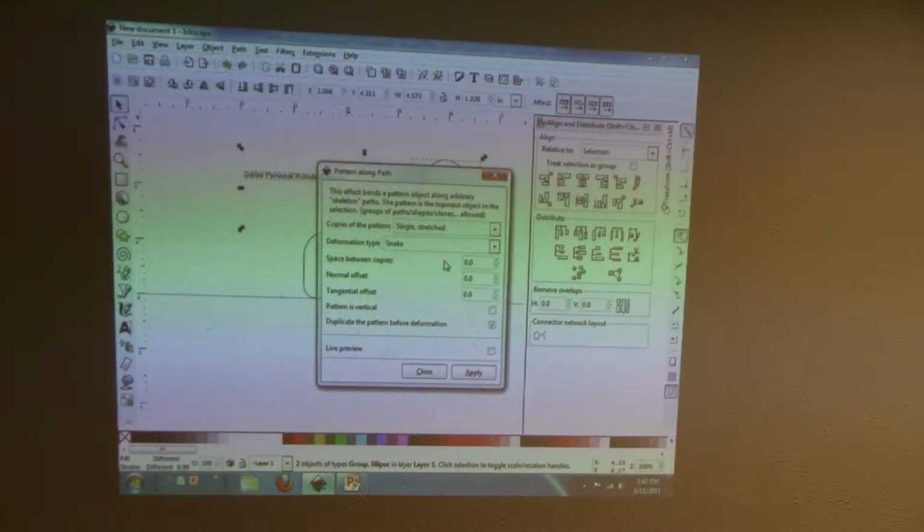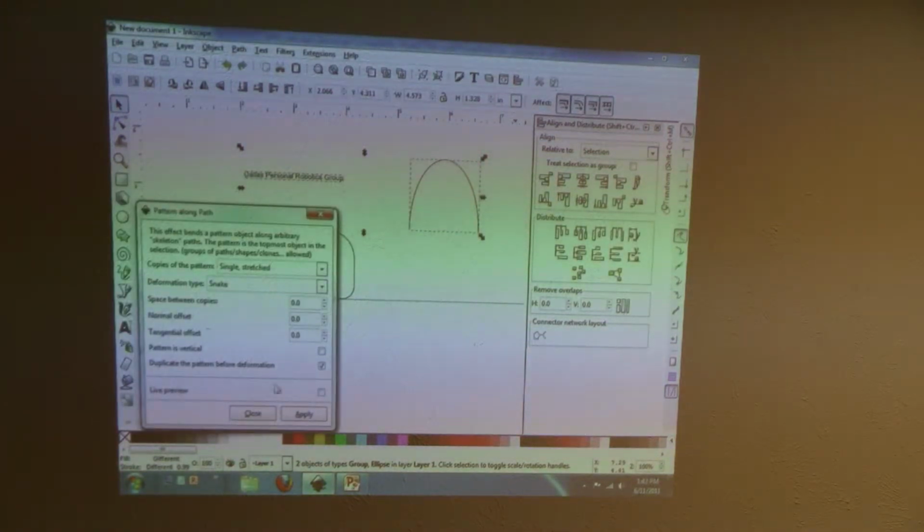Okay? And I think that's one of the problems with the other tool. I don't think it really stretches it, so where it starts on the line and whatnot is not as controllable. All right? Let's do a preview. How would you do a preview? Checkbox. Oh, okay, I see it.